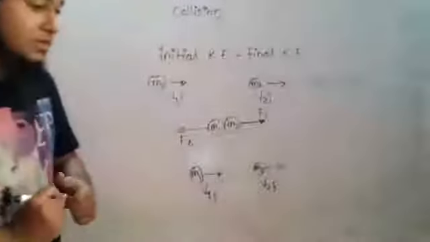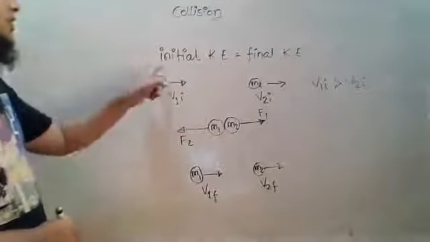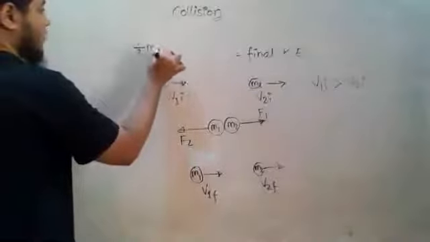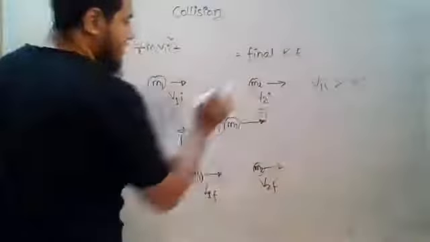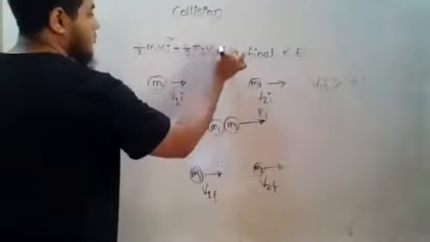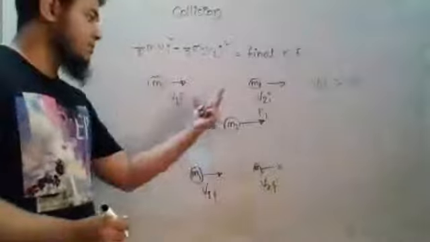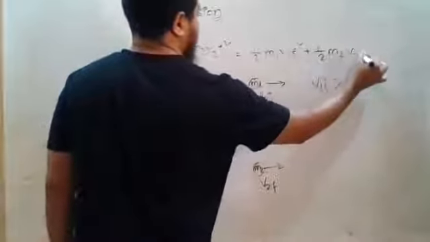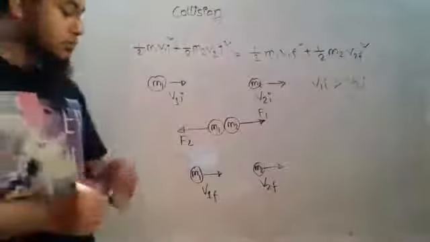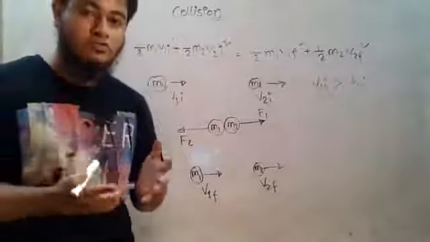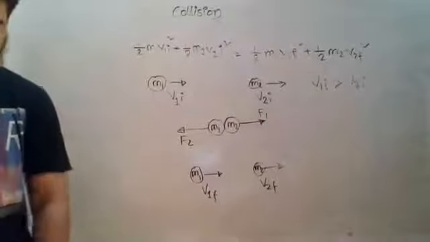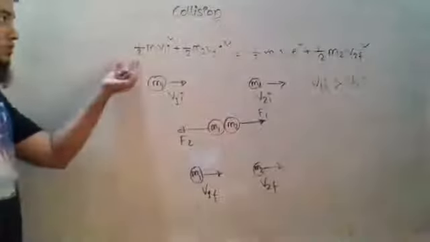If the situation is like this, then for an elastic collision, what can we write? The initial kinetic energy: initially, the kinetic energy of the first body is half m1 v1i square, plus the initial kinetic energy of the second body, half m2 v2i square. So this is the total initial kinetic energy. Now the total kinetic energy after the collision, that is final, will be half m1 v1f square plus half m2 v2f square. This equation we can use while solving numerical problems, if it is mentioned in the question that the collision is an elastic one. So this is what we can write if the collision is elastic.